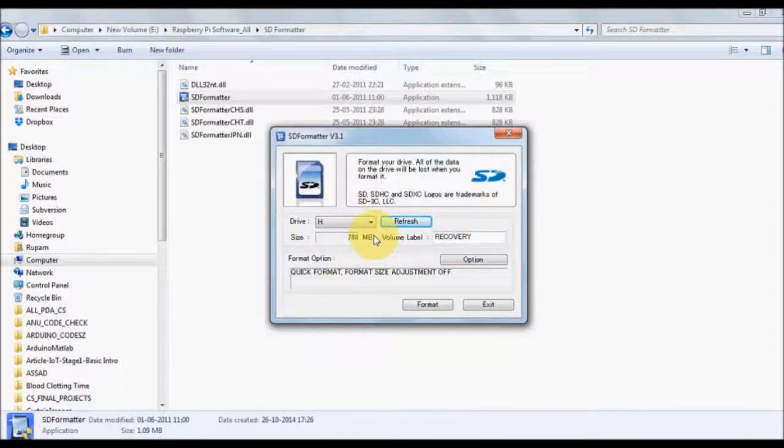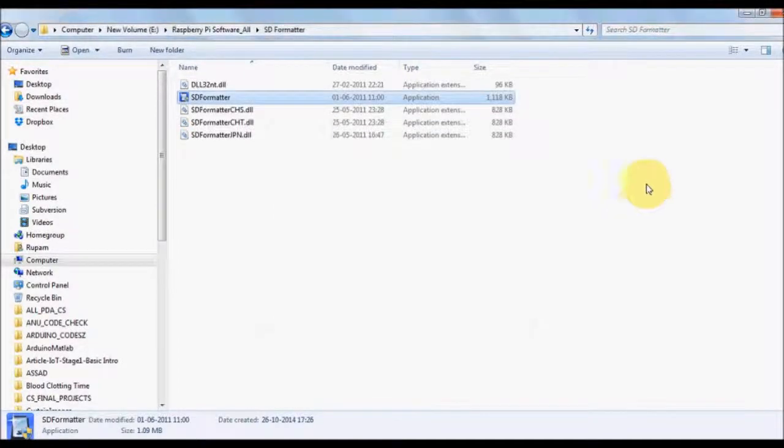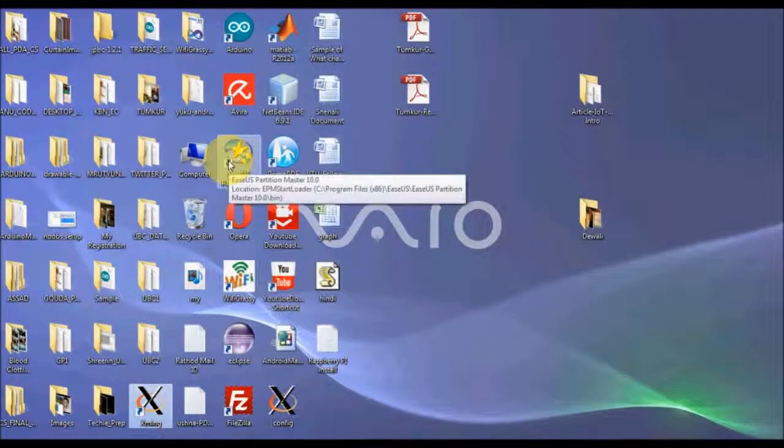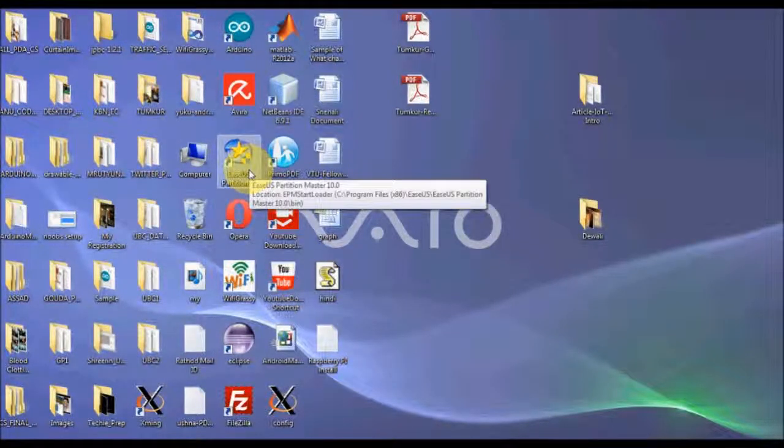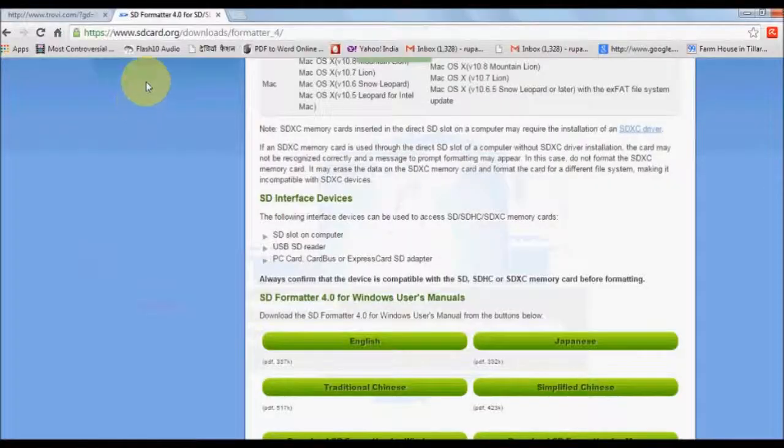Now if you do have a Linux operating system already installed in your SD card, you can go with EaseUS Partition Master. It's a good partition manager. Interestingly, many of the features you really require are free.